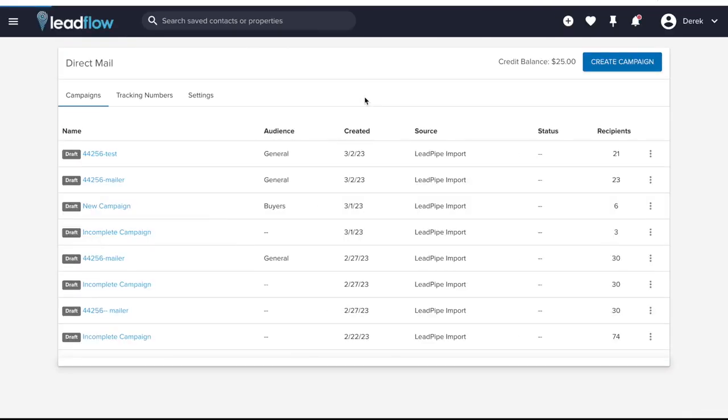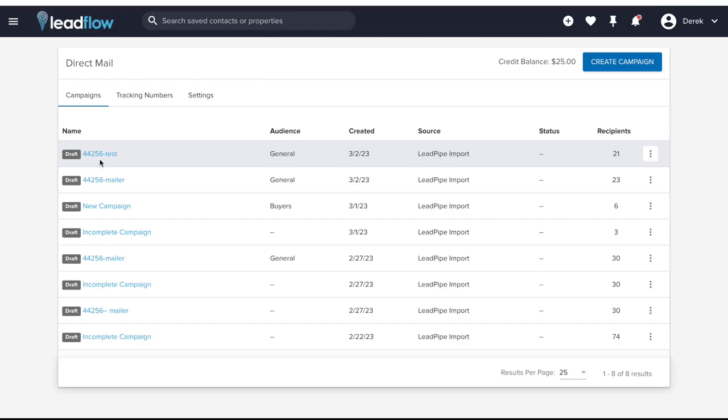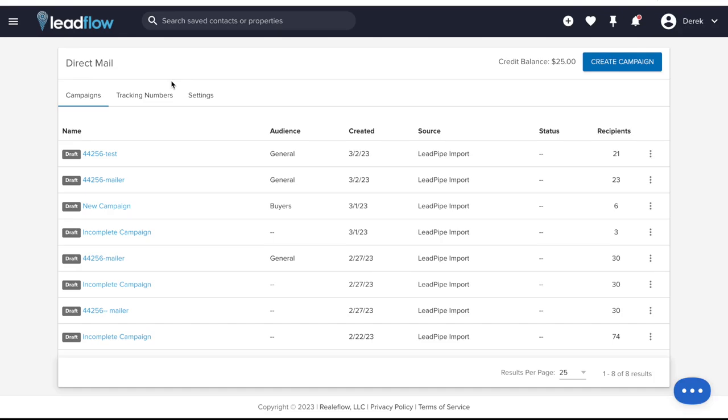On this general page here, you can already see the test that I just submitted with our 21 recipients. Once a campaign has gone out, you will be able to see all the details of every address that comes in. Let's say you get a response from one of your first mailers. We sent out 21. Let's say we get 6 responses. We don't want to send another postcard to those 6 people who have already engaged.